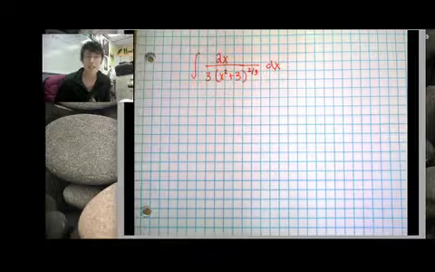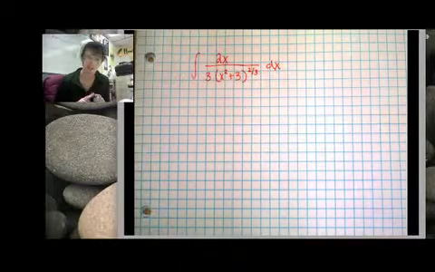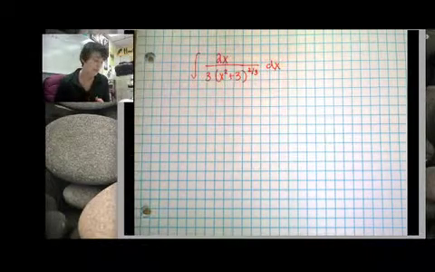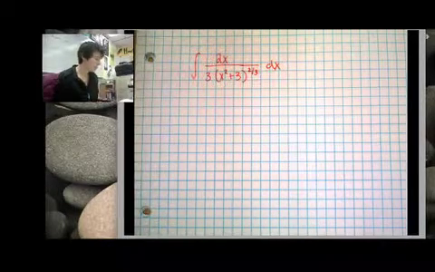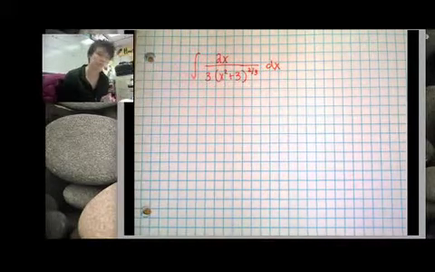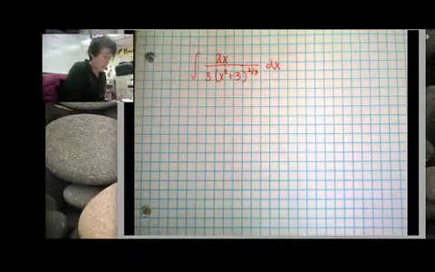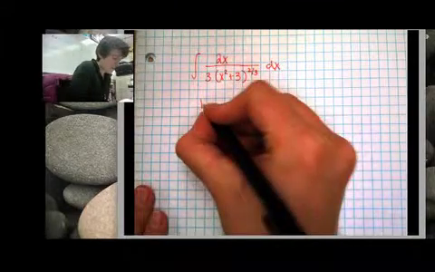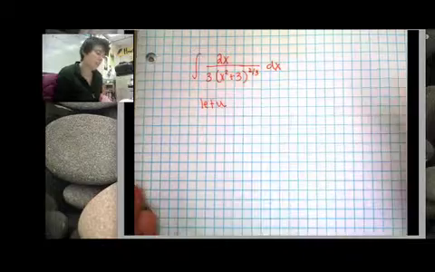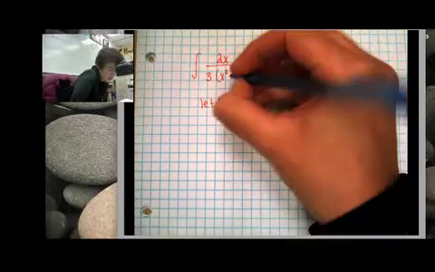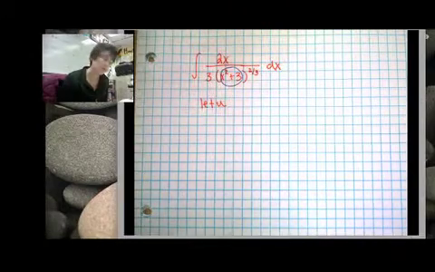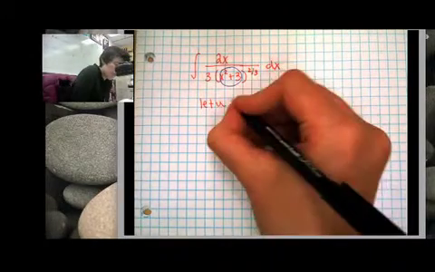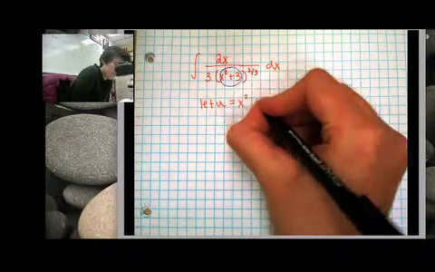You should pause the video. You should try it. You should see if you can guess the u, find the derivative, and rewrite the integral. Now, if you've paused the video, maybe you did, maybe you didn't, but this is what you're going to do. You're going to let u equal something. In this case, I'm going to pick this x squared plus 3, this piece right here, and have that be my u. So let u equal x squared plus 3.